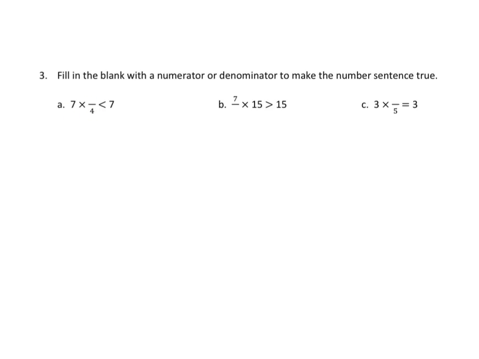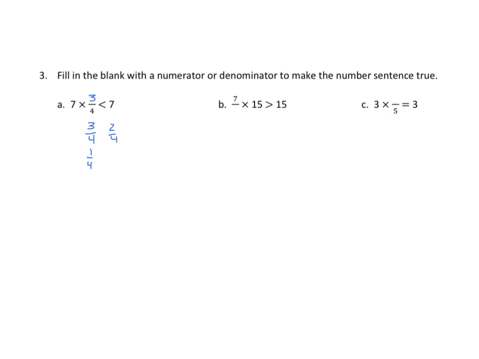But if we look at this part of the equation, or inequality, we have to end up with something that's less than 7. In order to end up with a product that's less than 7, we need to multiply that 7 by something that's less than 1. So any number of numerators would work here, as long as it's less than 1. I could use 3/4. I could use 1/4. I could use 2/4. Any of those are potentially correct answers for this. So I'll just put in 3/4, and that will be less than 7.